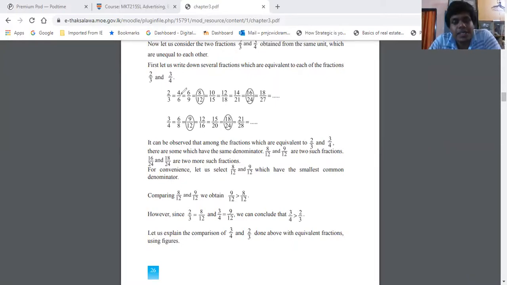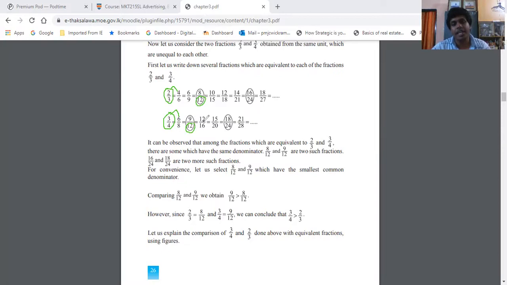If a person wants to know whether 2/3 or 3/4 is larger, how do they compare that? The easiest and simplest way is to multiply by different numbers, by 2, let's say, then they will get 4/6 or 6/8, and find a common denominator. You will find 12 as the common denominator.